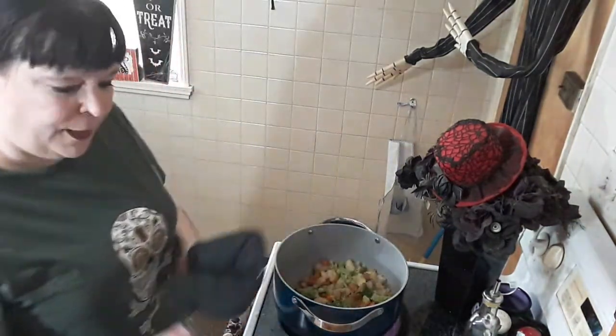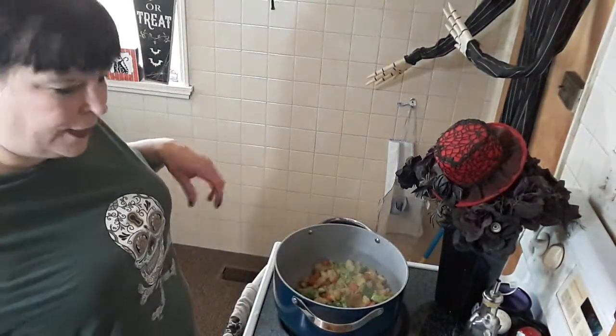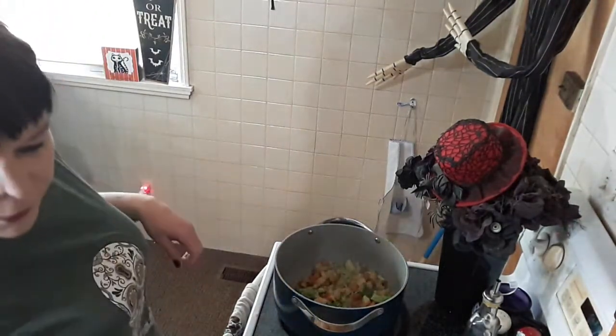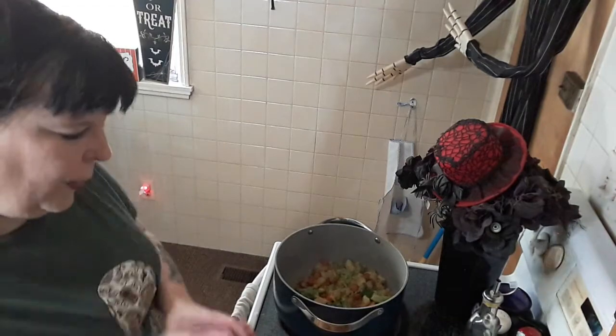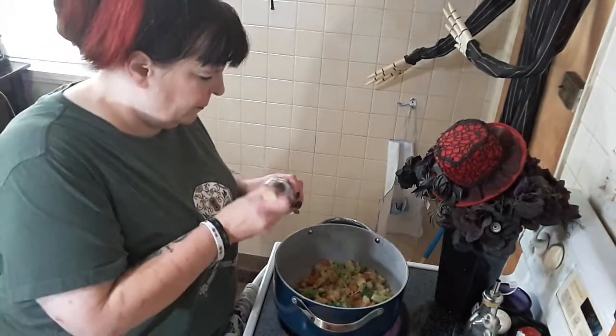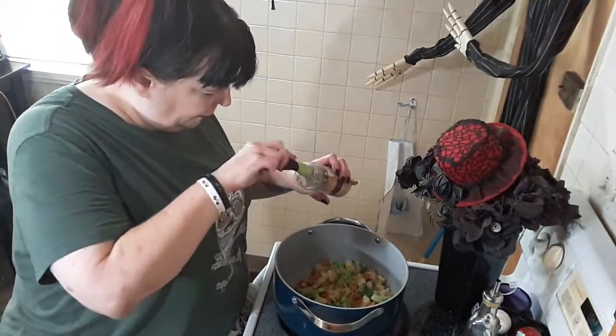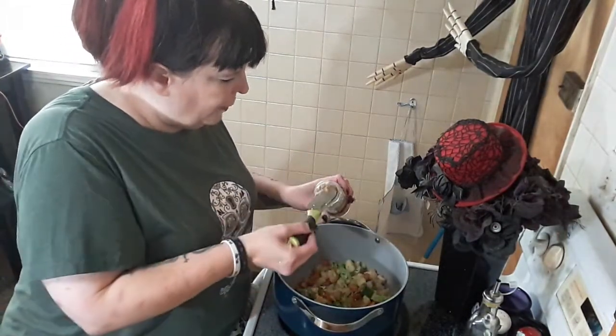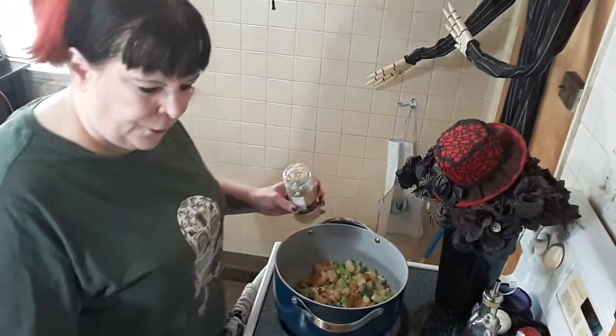Let those cook a couple more minutes, guys. And then what I'm going to do next is sprinkle some flour over it. Should I add any more seasoning? I can go ahead and add my garlic. Oh my God, I'm almost out. Oh, I got a new jar, but we'll use this one up first.